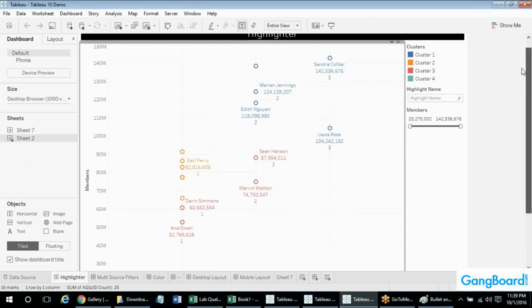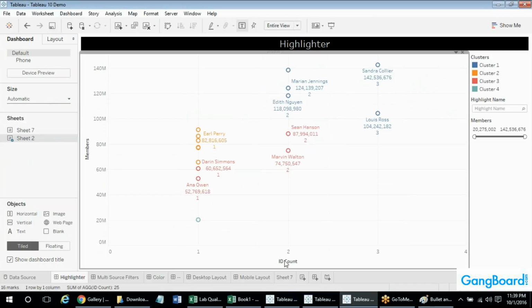If you just consider it as sales, this view which we see, I'll just make it automatic, so we just have count and members. These guys have more members and more counts, and these guys have a moderate amount, and these guys have more members but a lesser count. So it just has some clustering. It's something new on Tableau. I believe we could maybe try it in our next sessions.